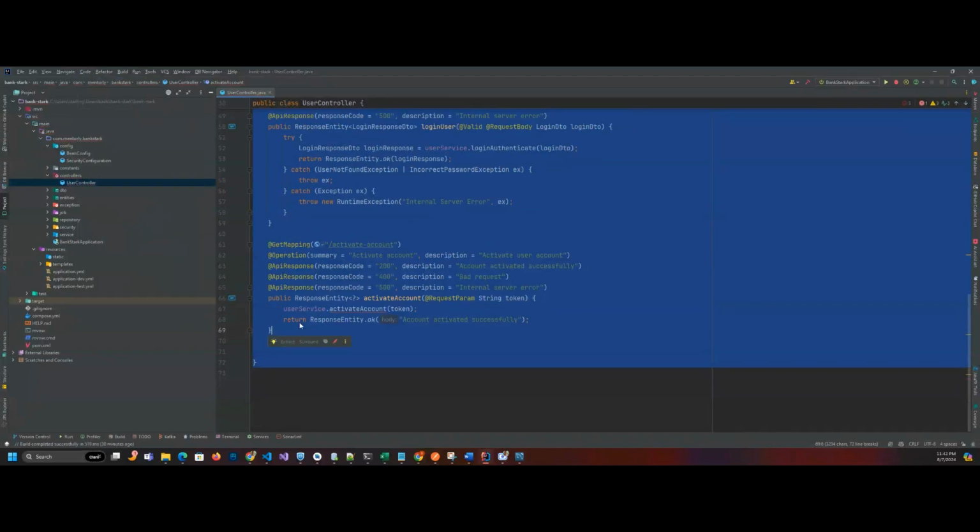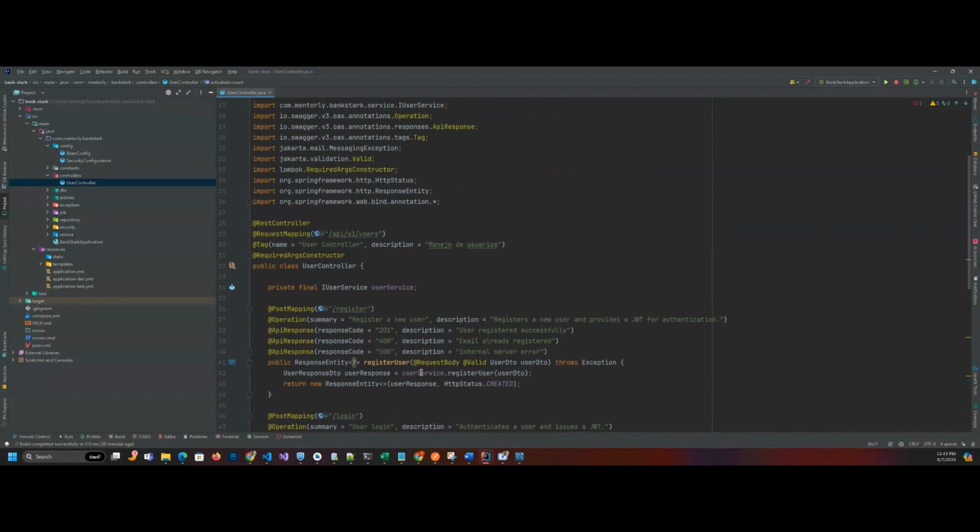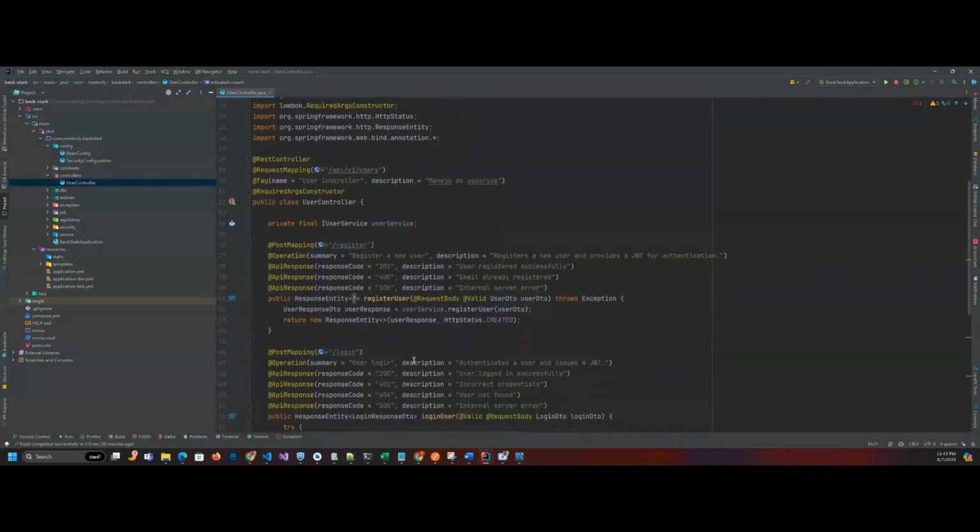Refactor the code, perfect. Here we're going to call the user service, but it's not necessary. Yes, we need to add a session here: session token, expiration, session, and the message. We can return "account activated successfully." This is valid, no problem. And of course, we have completed our user controller.